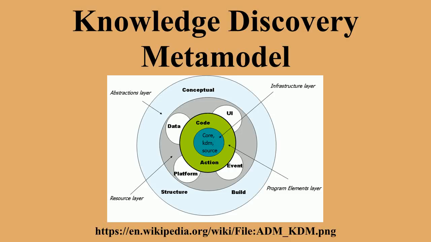Architecture. KDM packages are arranged into the following four layers. Infrastructure layer. The KDM infrastructure layer consists of the core, KDM, and source packages which provide a small common core for all other packages. The inventory model of the artifacts of the existing system and full traceability between the metamodel elements as links back to the source code of the artifacts, as well as the uniform extensibility mechanism.